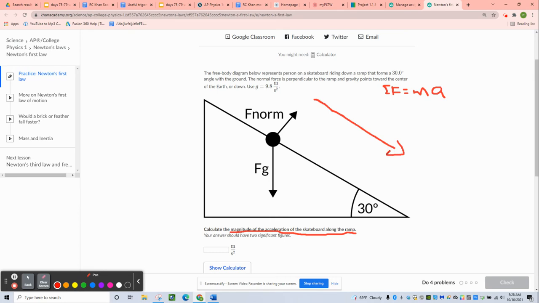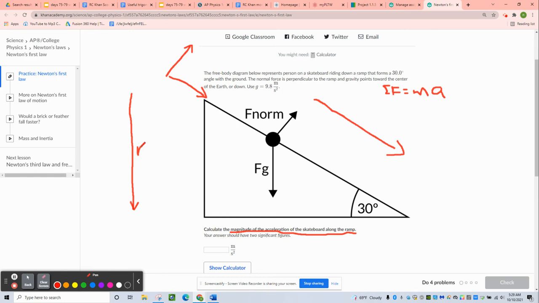So we're really only interested in the net force that is parallel to the ramp. And that's the trick behind these problems. You're going to break your world up into perpendicular to the ramp and parallel to the ramp. And the trick is to take the weight, that is this vector right here, and break it up into those two directions. So let me draw a separate vector diagram over here.